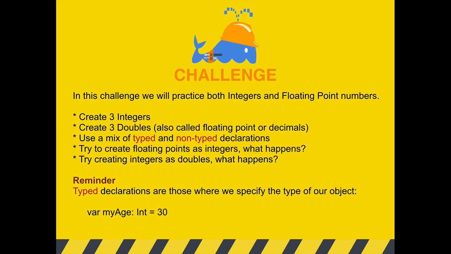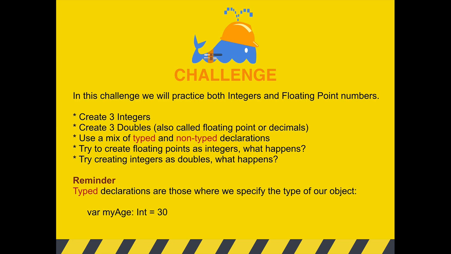In this challenge, we want to practice integers and floating point numbers. So go ahead and just generate 3 integers and 3 doubles. Remember that numbers with decimals are doubles. And we want to use a mix of typed and non-typed declarations. So make sure that you add that :Int and that :Double. You don't always have to do that. Try to mix it up just so you're familiar and you can get comfortable with that syntax.